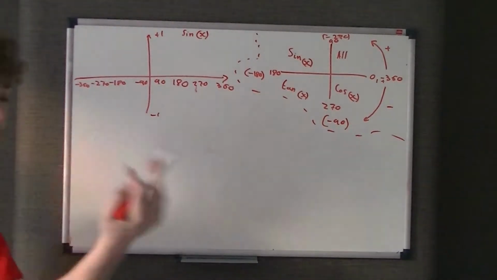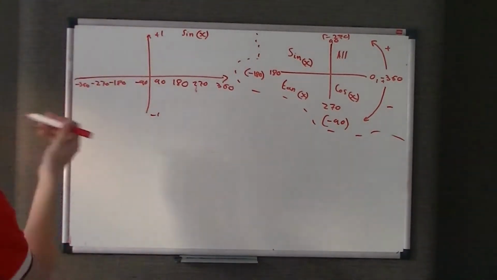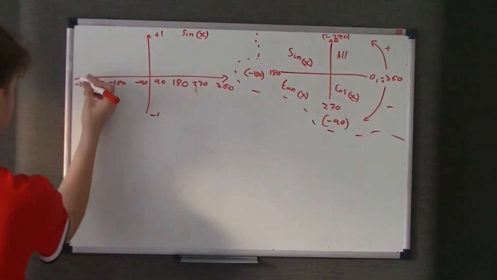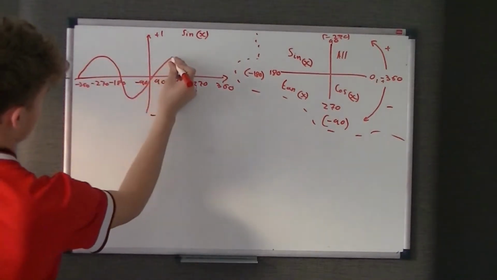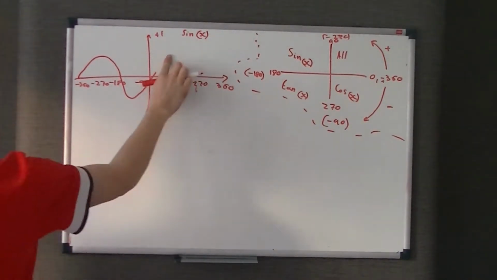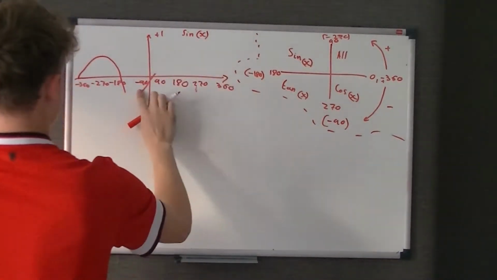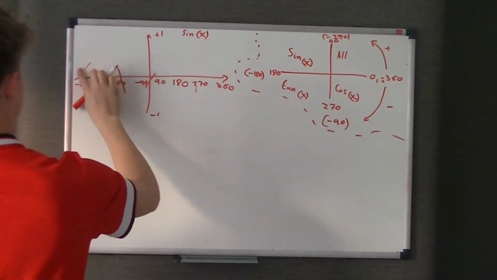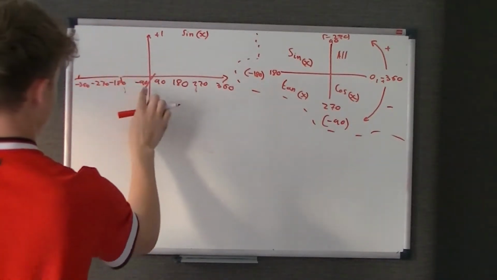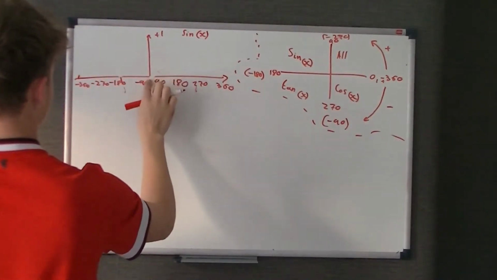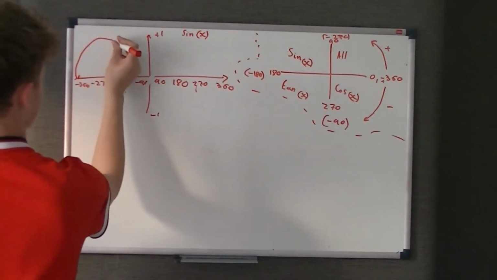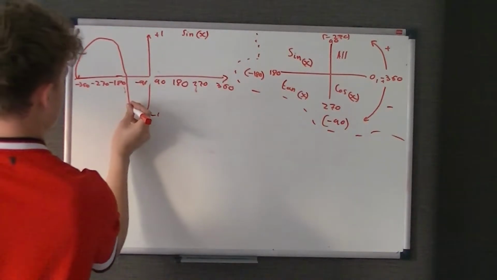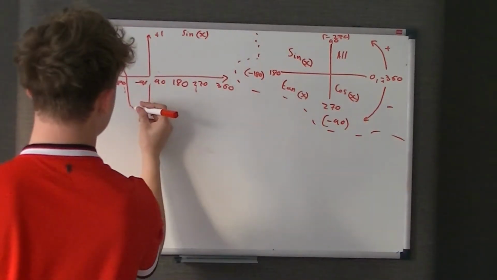So if we replicated them actions for the rest of this graph, we'd get something that looks like this. Oh crap, sorry. This is meant to go up to minus 1, by the way. I have to redraw this, sorry. So it goes up to minus 1, goes down. I should have drawn these minus 1s a bit better.